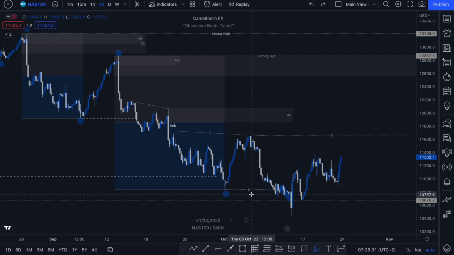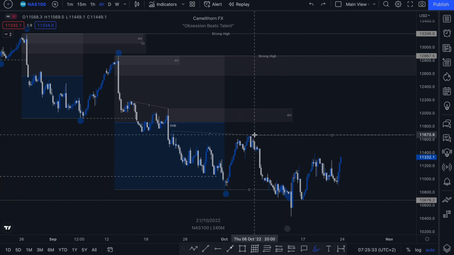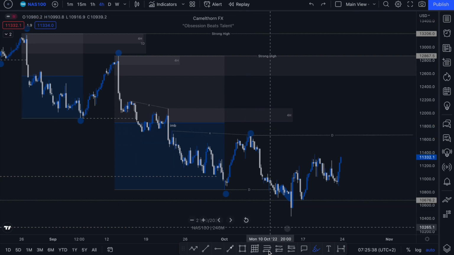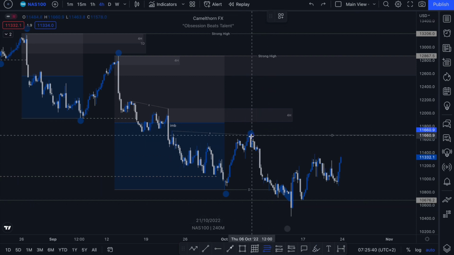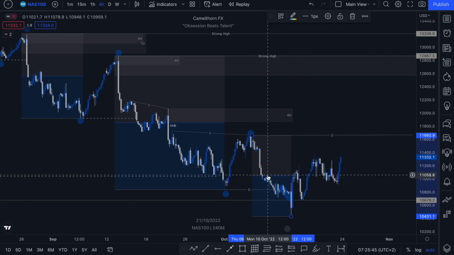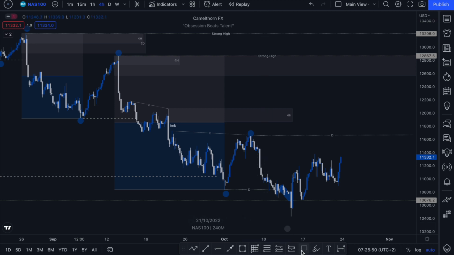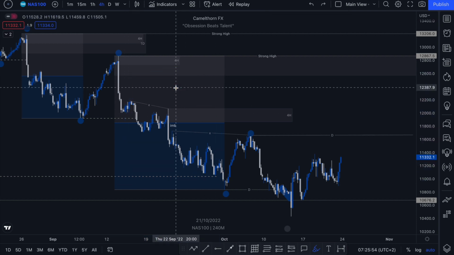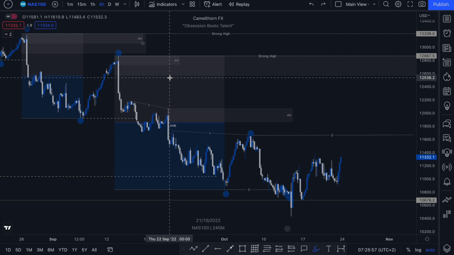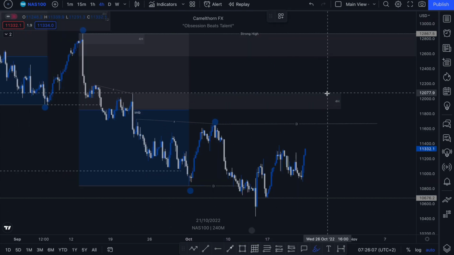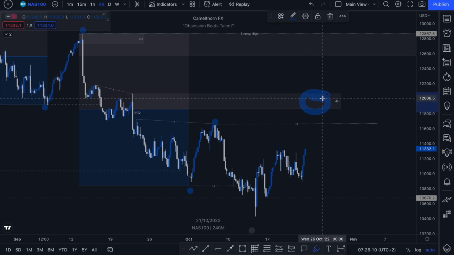Now, instead of regarding this as a full-on break of structure, instead of marking this out as my new 4-hour lower high, and instead of bringing on my premium and discounted tool and then marking something like this out, I would instead, in a trading session, leave this particular bearish leg on as my active 4-hour bearish leg, and then I would be waiting to see how price action interacts with this level in here first.